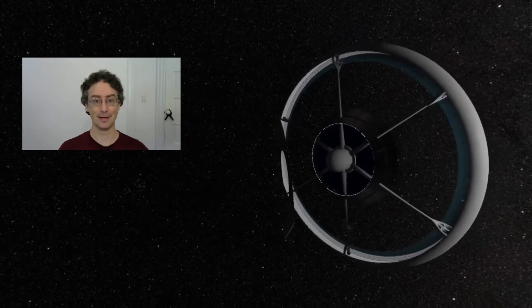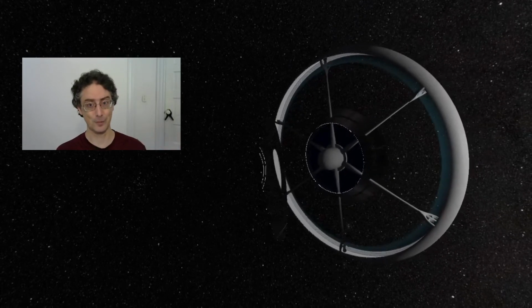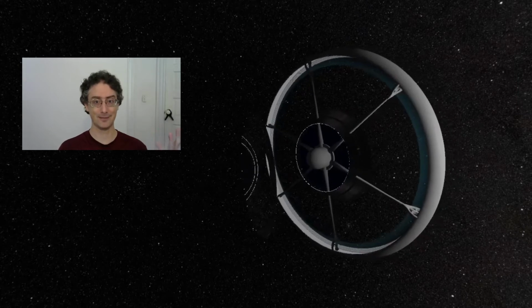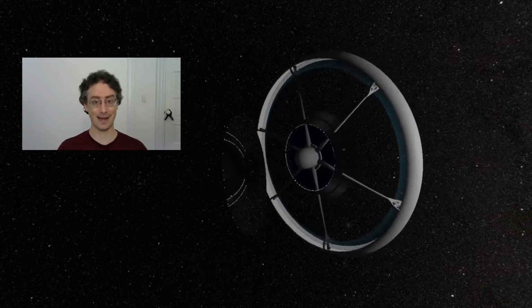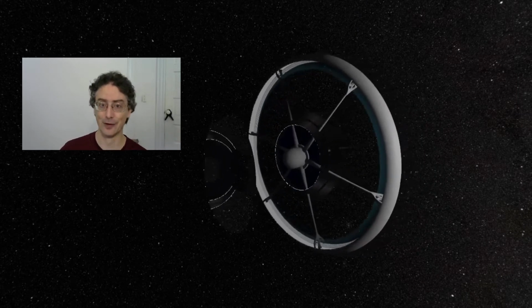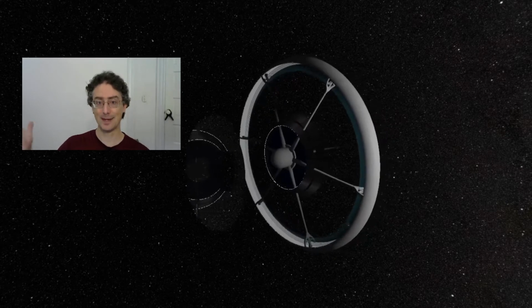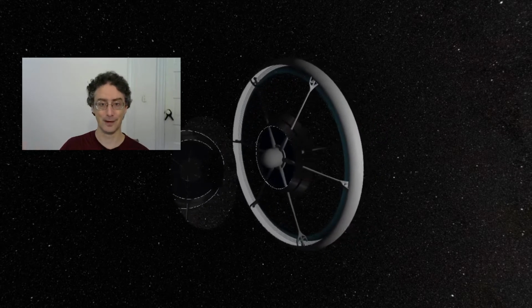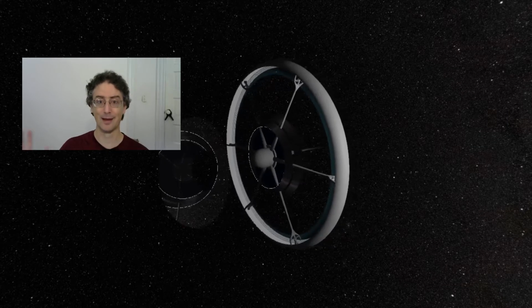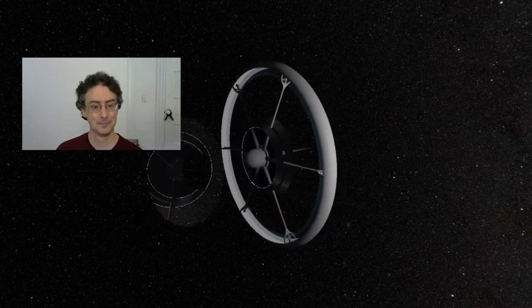So in light of that, various groups have come up with different scenarios, like the Stanford Torus or the O'Neill cylinder, for how to make space stations that produce livable gravity, typically about 1G. A lot of the designs that people have made through the years totally discount the severity of radiation in space, because at the time, in the 70s particularly, these things weren't really known.